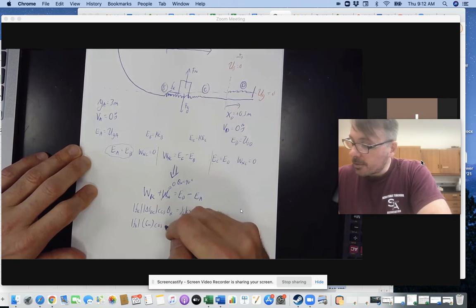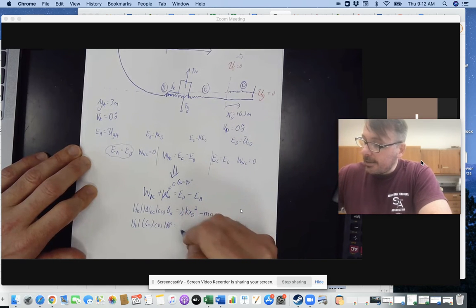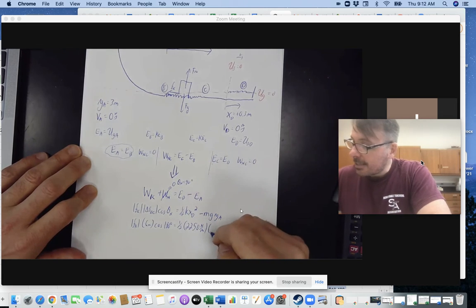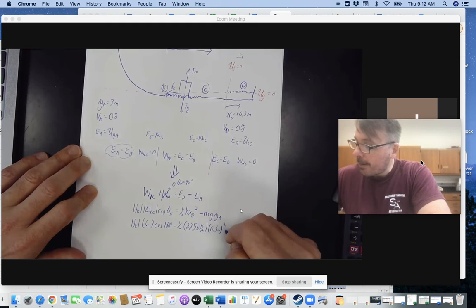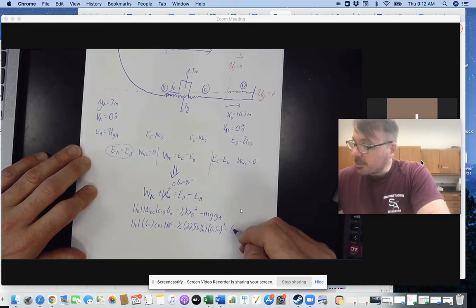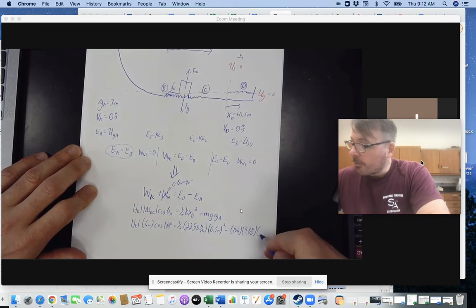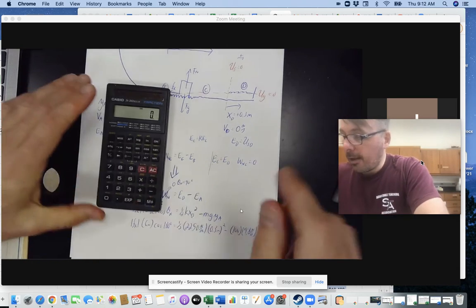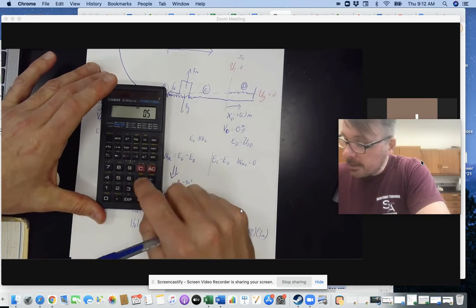And there's Fk, so let's just have that so we can very clearly see the displacements to the right. Fk is to the left, cosine of 180 degrees is equal to 1/2 k, which is 2250 newtons per meter. Xd is 0.3 meters, quantity squared, minus the mass, which is 10 kg. G is 9.8 newtons per kilogram, and Ya is 3 meters. So now we're just going to put a bunch of things into our calculator.